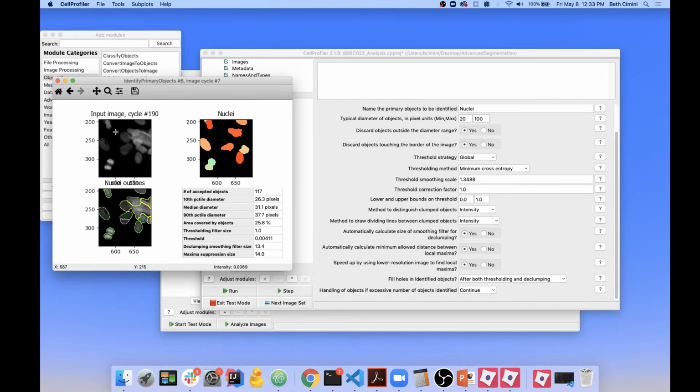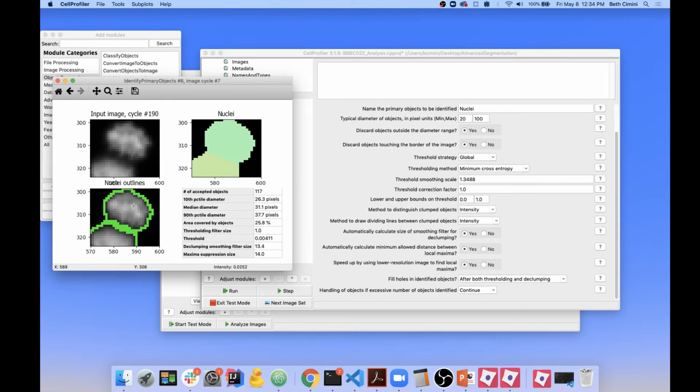Now, there are a couple settings here that are related to how CellProfiler, when it actually does that finding of centers, does some things that I didn't explain to you before. If we zoom in here, you'll see that this nucleus has several small bright spots within it.